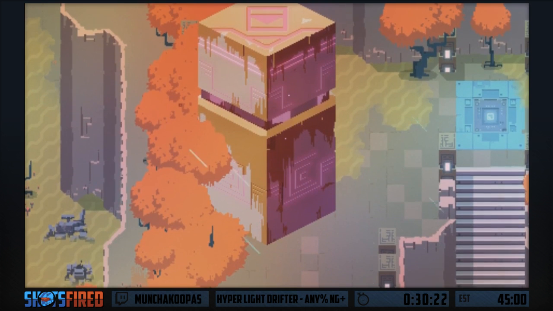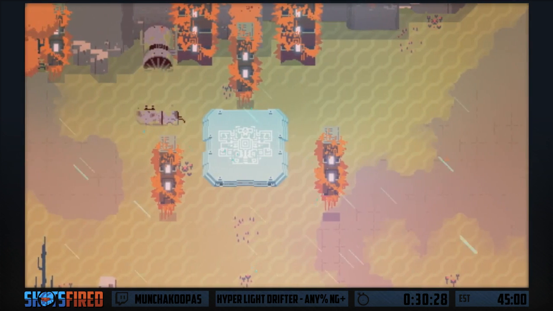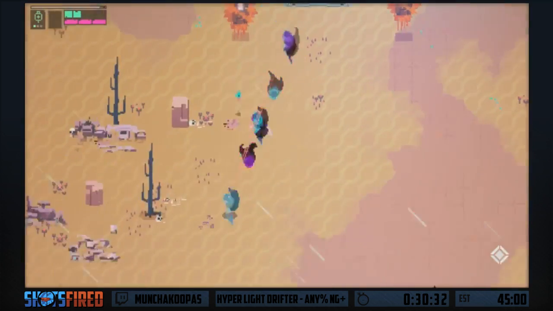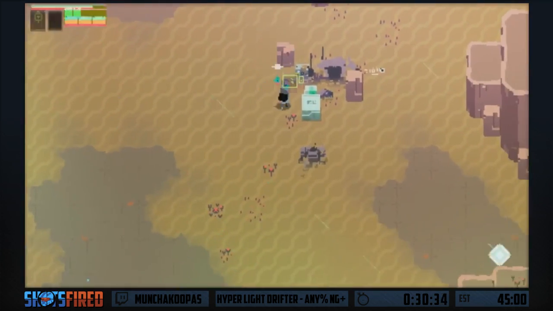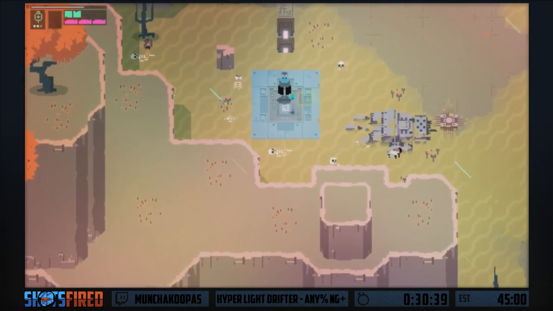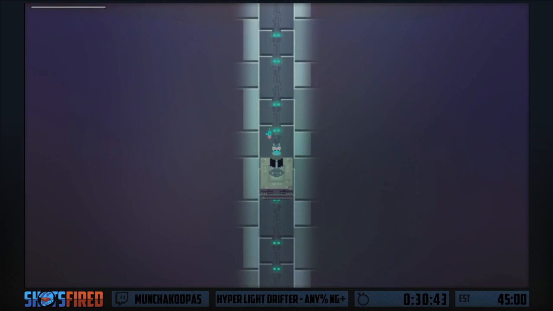Two more modules to get in this area, then we go back to town, and then we fight the final boss and end the game. Gonna grab this. The next couple rooms are some of the most dangerous in the game, and it's just nice to have backups.